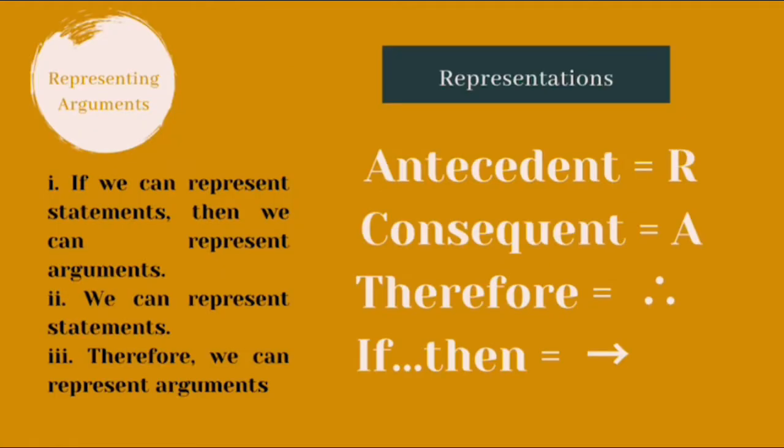Our next step is to represent the argument by determining the logical structure. We put away the content of the statements and only use the representations of each statement, which are the capital letters, and the logical constant sign for conditional, which is the arrow sign. We also use the therefore sign to represent the conclusion.